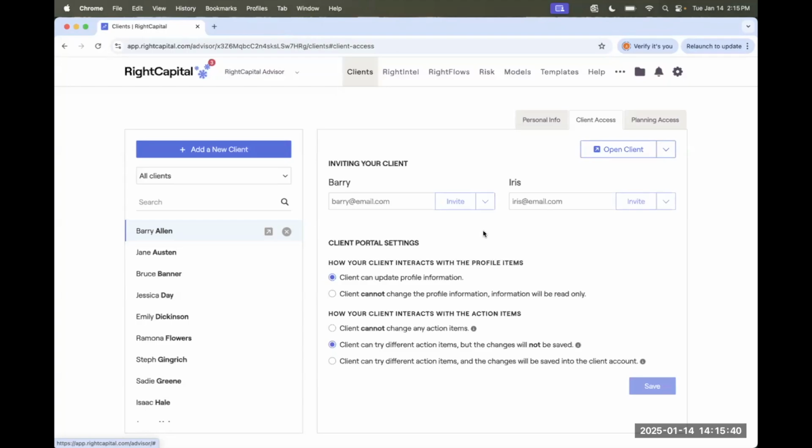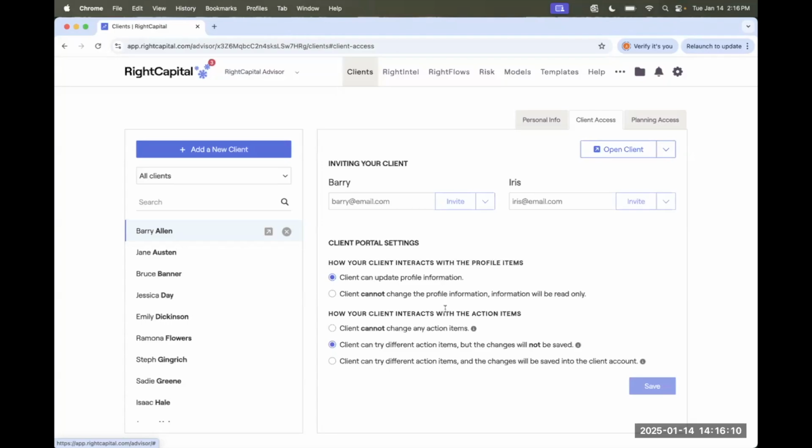So the first setting here allows for us to indicate how we want this client to interact with their profile items. Profile items being things like their salary, their contributions, their expenses. And the first option is to allow for the client to be able to update their profile information, meaning that they can update things like their contributions and salary. The second option is the client cannot change profile information and will have a view-only experience.